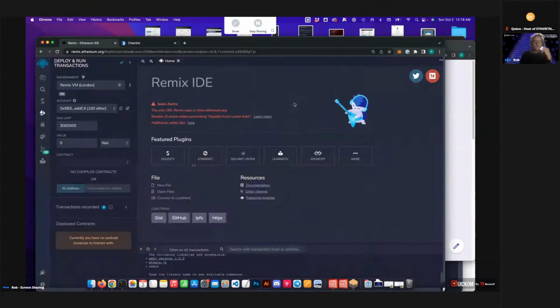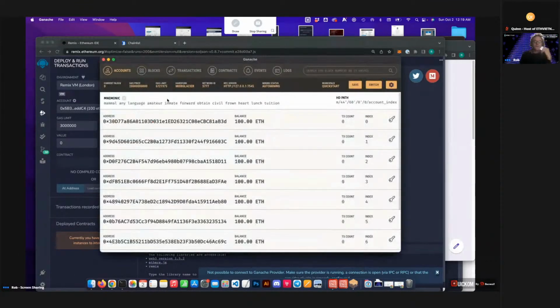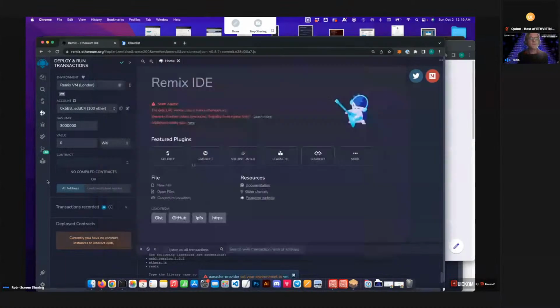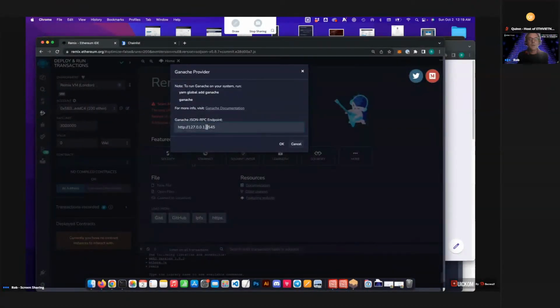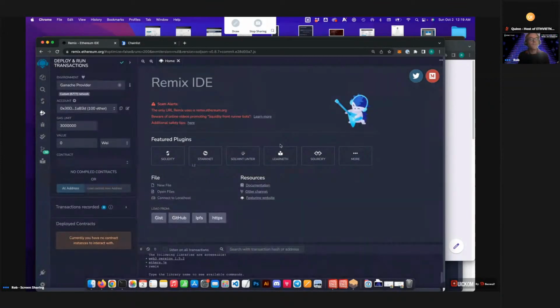Oh, maybe we need to check to make sure that this is the right RPC server. This is 7545. Maybe it had 8545. So when you go to here, Ganache, yeah, putting 8075, and that should solve that problem. And then the accounts changed, and you get the Ganache accounts over here. And then when you deploy, it's going to go to this custom chain.